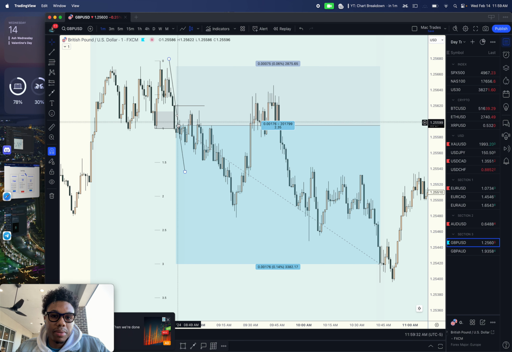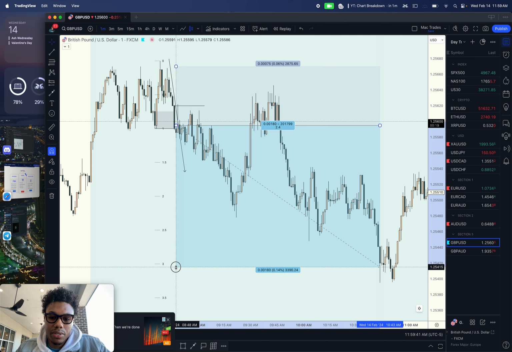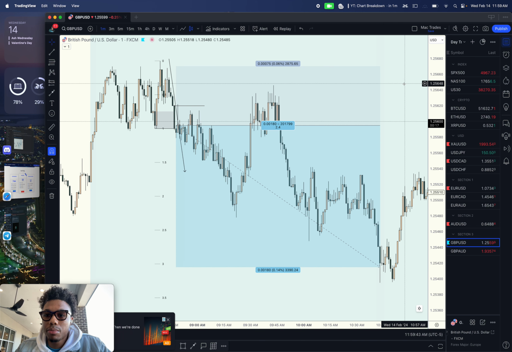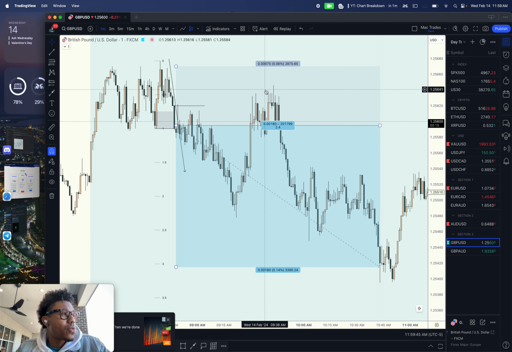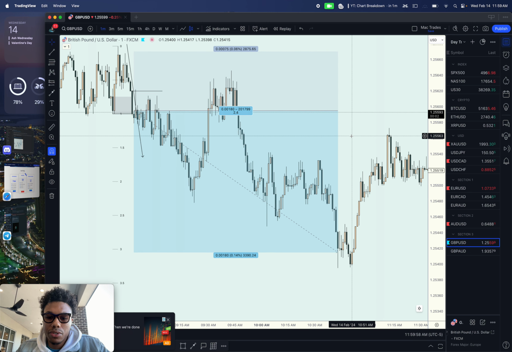All right, our entry took place here. All right, right here within this area. We had a little bit of drawdown, and then price hit our target for 18 pips for around 2.4%, excuse me. So I always round my targets, I always round my stop losses to the nearest half or whole number, and I'm starting to do that with my targets too. I don't always do that with my targets, but I am starting to do that with my targets, and we'll see how much return that increases or decreases.